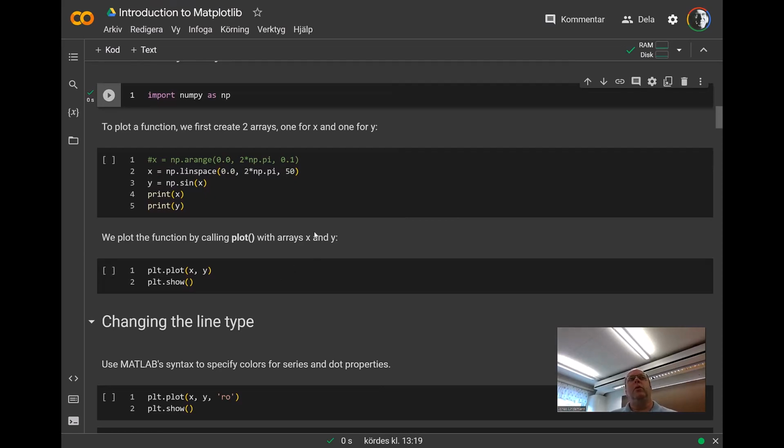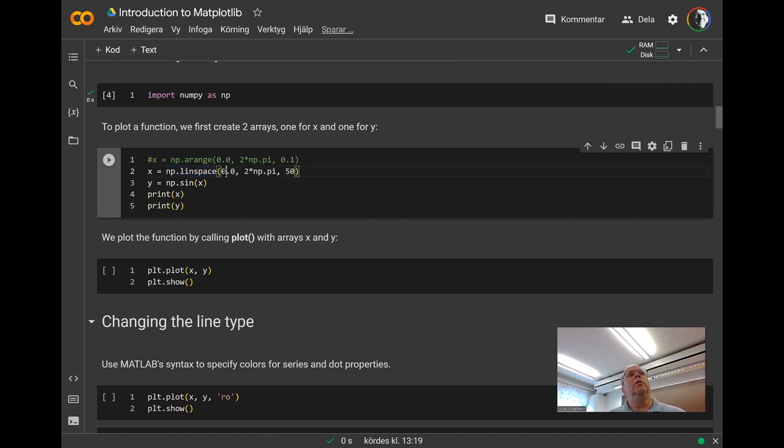In MATLAB, you do that by specifying 0, colon, then a step size and the end value. When you're using NumPy, it's a good idea to use the command linspace to provide a starting point, an end point, and the number of points you want. And then we can use the feature of NumPy that it can calculate a function over an array and return a new array with the computed values.